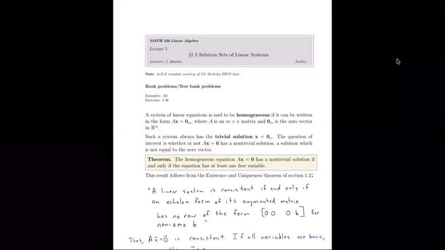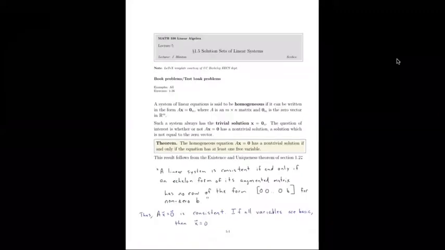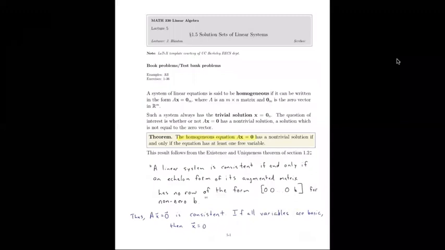So it turns out, in not a very difficult manner, we can probably at least sketch the proof of this theorem below, but it turns out, according to this theorem, that the homogeneous equation AX equals 0 has a non-trivial solution if and only if the equation has at least one free variable. Remember, the language if and only if means that the first statement implies the second statement. So this statement implies this statement, and vice versa. That's the if part. Or the only if part, actually, so that the second statement implies the first statement.